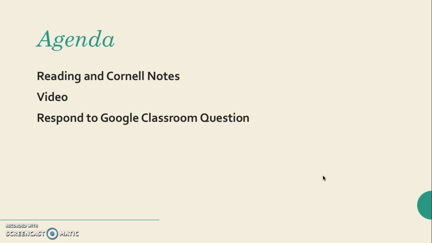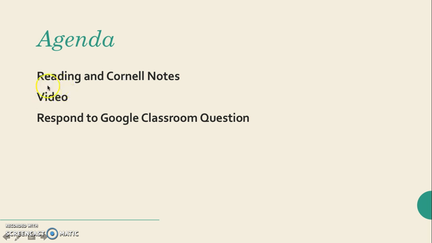So let's look at today. Today you're going to do a reading and Cornell notes. Cornell notes are the 2-column notes. You should be familiar with them. Each of the topics within the reading should be its own big idea in the Cornell notes. And then the supporting ideas should come from the paragraphs within each subtext or subcategory. At the end of Cornell notes, there is a summary, so make sure you write a summary. You'll also notice that at the end of the reading, there are 3 analysis questions, so I'll ask that you answer those in your book as well.